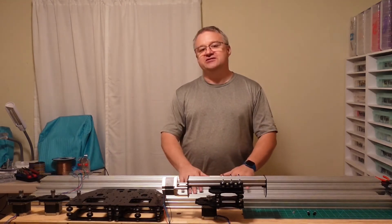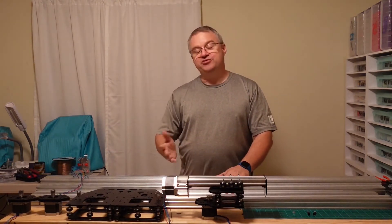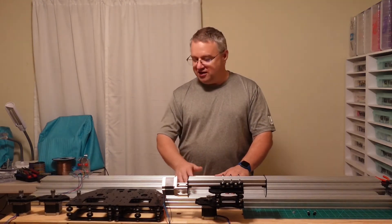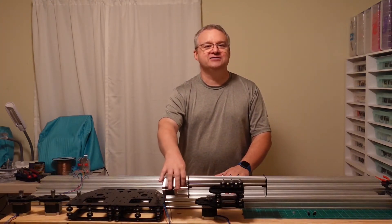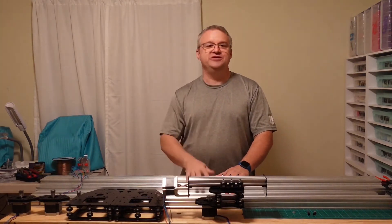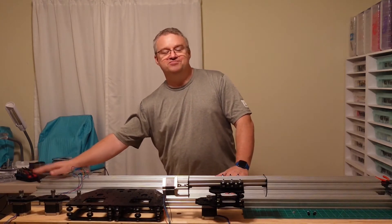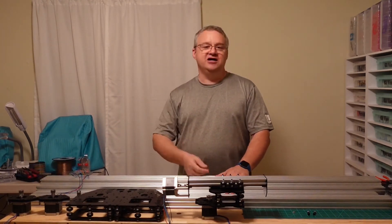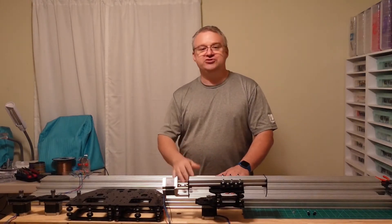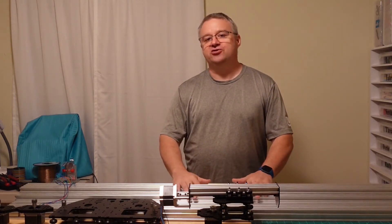I am happy with the brand I chose and the price I paid. Overall the company has been good. We had a couple of missteps — we were missing some grub screws (what I call set screws) for holding things in; they sent those to me in the mail. We had some missing threading on some of the extrusion rail — a third-party company manufactured this for them, so it was outside their control. They actually sent me a tap in the mail so I could tap them out myself, and even gave me a little store credit for a future purchase.